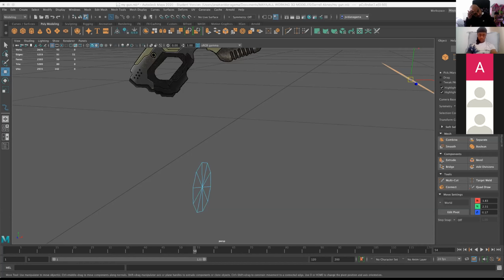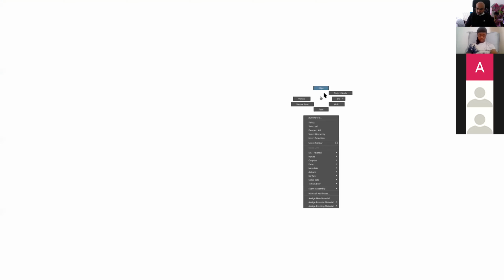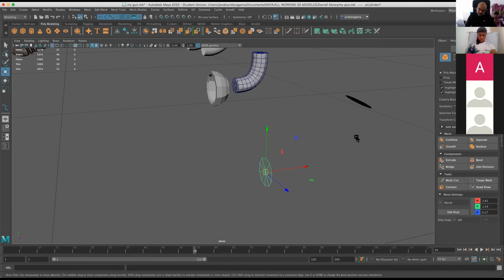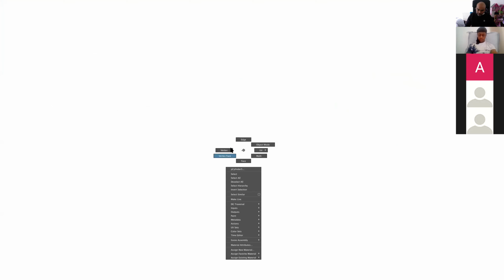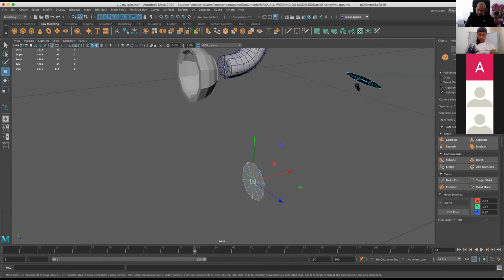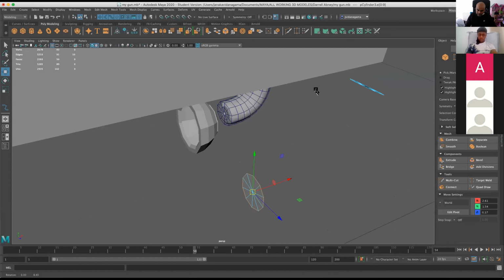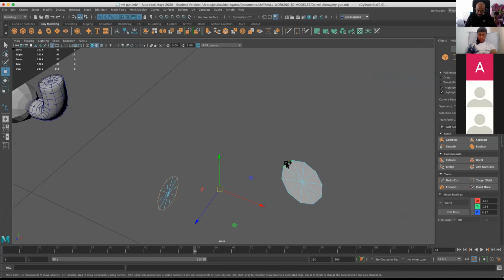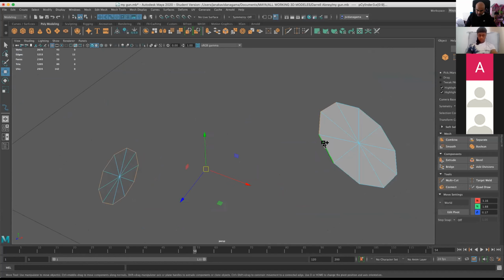Combine, yeah. Yeah, so it has to be combined. So object, combine, yeah, and then edge, double click, click the edge. Okay, why is it not?